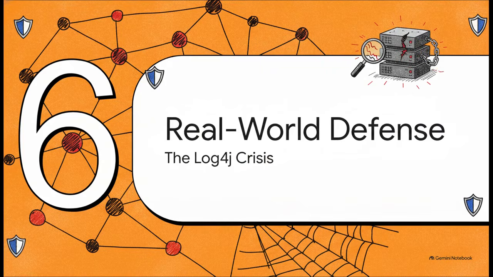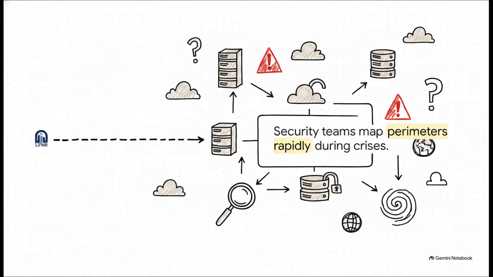Section 6. Real-world defense, log4j. Let's look at a practical example. Now, when the log4j vulnerability hit a few years back, it was a total nightmare. Literally. It was easily exploitable remotely via the internet, and it affected just a massive amount of software. Security teams worldwide were scrambling. For large organizations, like the Westpac example detailed in Kenzo Stewart's presentation, the immediate crisis wasn't even just about patching.